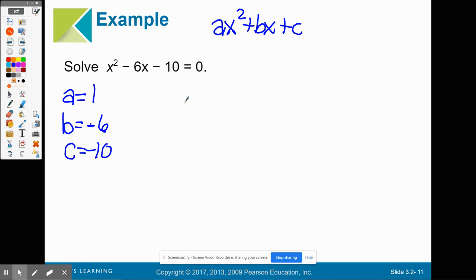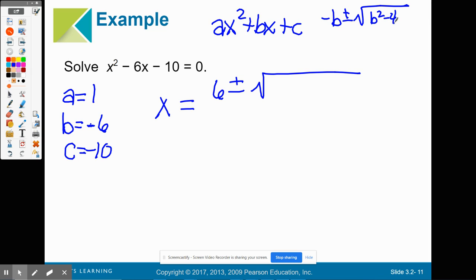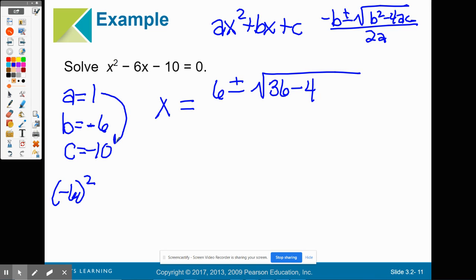Now we do the formula. X equals negative b. Do that in your head. That's 6. Plus or minus square root. I always do b squared in my head as well. I'm going to write this down in case you don't remember it because it's been a while. Okay, I like to do b squared in my head because sometimes my calculator is stupid and will tell me it's negative. Because when you type negative 6 squared in your calculator, you're supposed to use parentheses, but sometimes we forget. So b squared is 36. Minus 4, I always write down, and then I do a times c in my head or with the calculator. That's a negative 10 all over 2a, which is 2.